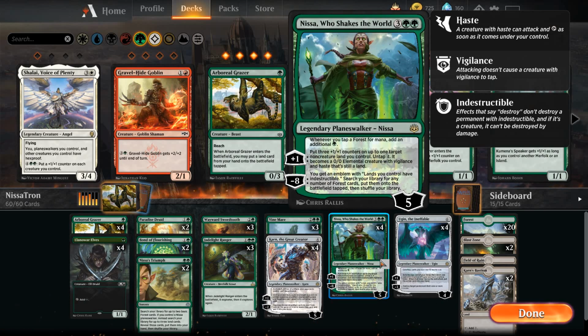Got a playset of Nissa Who Shakes the World that's really good as well. Doubles the mana value of all of our forests, and her +1 ability of animating our lands into 3/3s is no joke. Really powerful. They have vigilance. A lot of times you can cast Nissa, animate a land, get in a hit, and then still even cast more things.